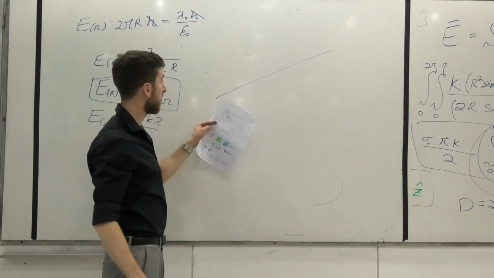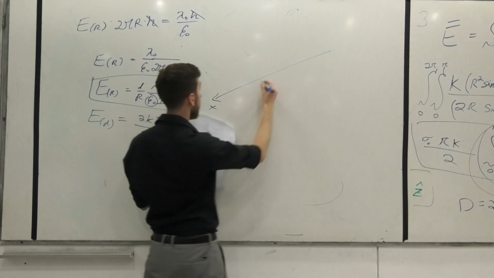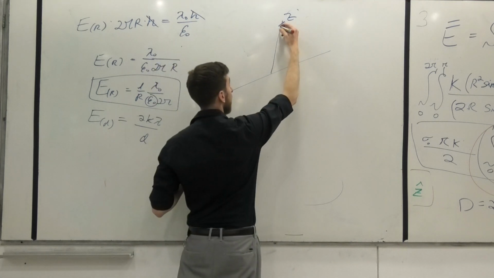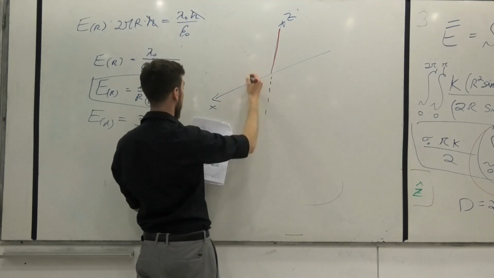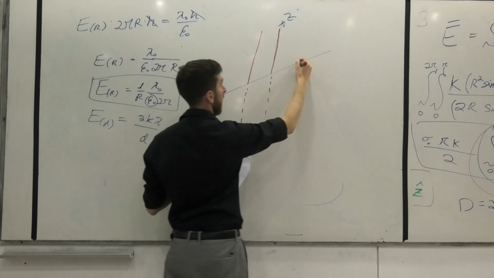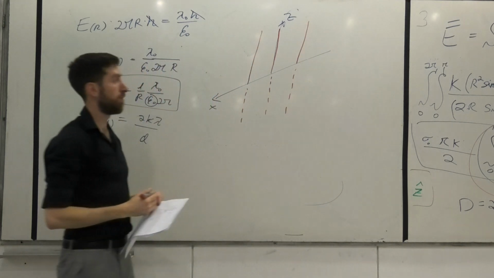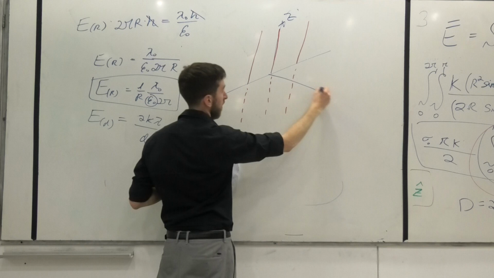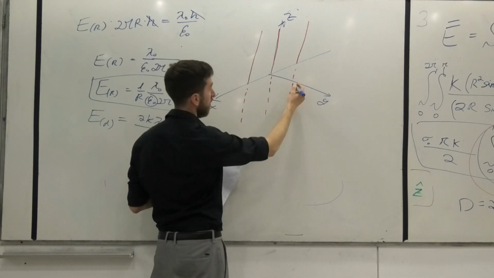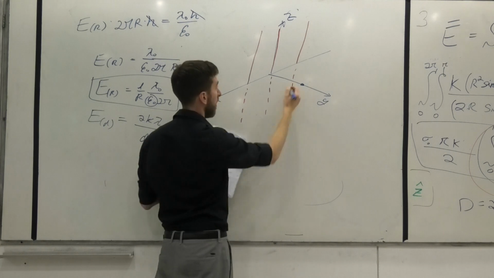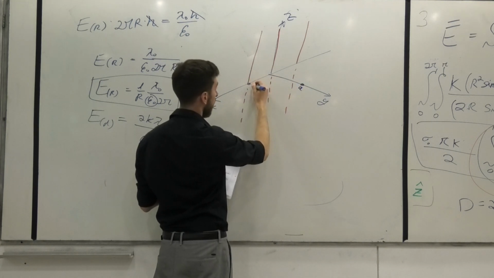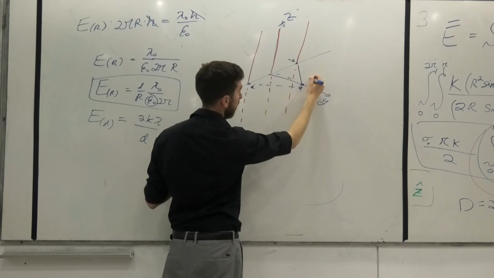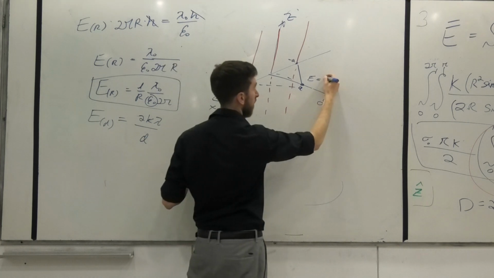So you had this question in class, in the homework. This was the x direction, this was the z, and you were told that this is an infinite wire, and this is an infinite wire, and this is an infinite wire. This is y here at point A, this one also A, and this one is minus A. I asked you what the electric field is here. Remember the question?